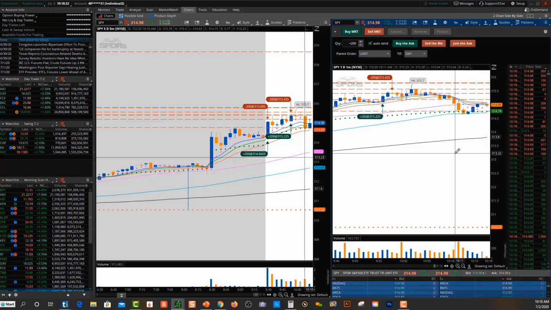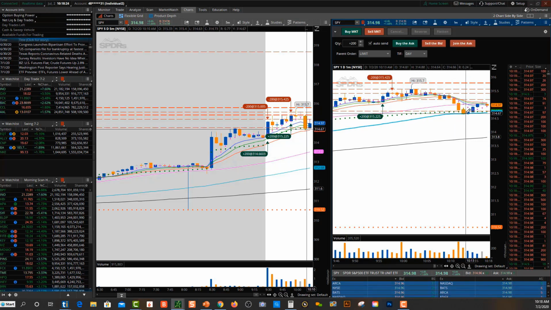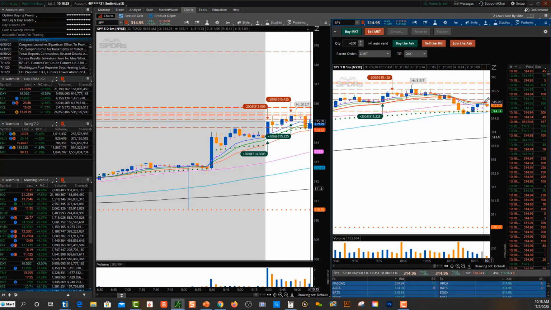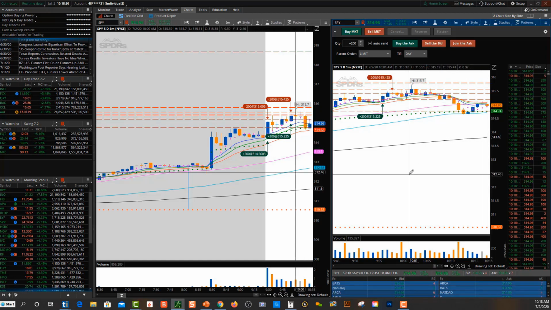So again, just showing you this here. I didn't take a trade on this one, but this is another way if you look for those little reversals back up to the moving average lines. It's another way to do scalping as well. I personally like doing bull flag breakouts. A lot of people like reversals, and other people do shorting as well. You could do short scalps at resistance levels. If you have a broker that allows good short availability, you can short back down to the moving average lines or support levels as well.